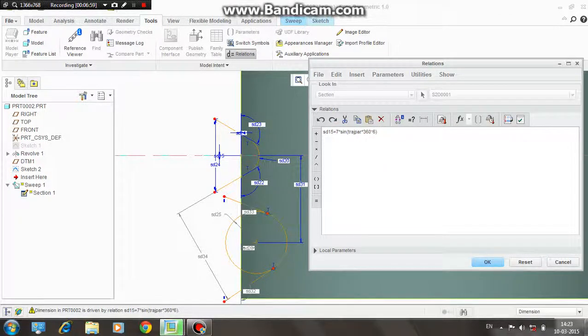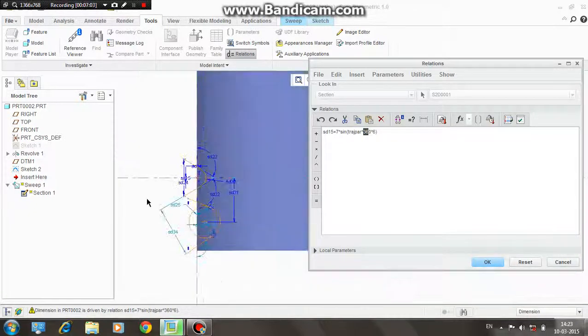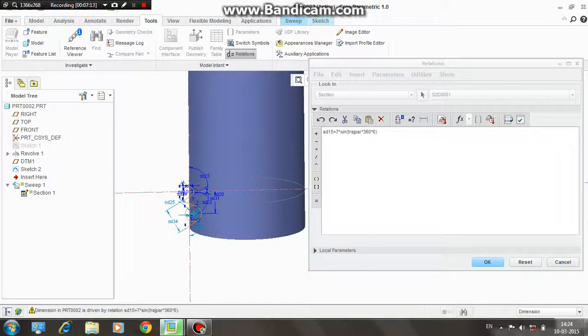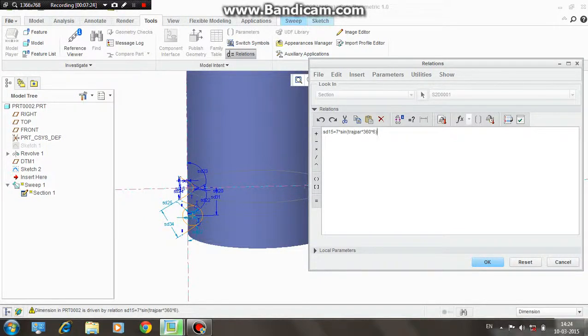As I have typed here 360 degree, it has to complete 360 degrees while moving through this track. It has to complete one complete revolution, means 0 to 360 have to complete in this area. And when we multiply with this 7, the 1 becomes 7. Again I put 6, multiplied by 6, so that it will complete 6 cycles. Clear to all of you? Okay, click OK.